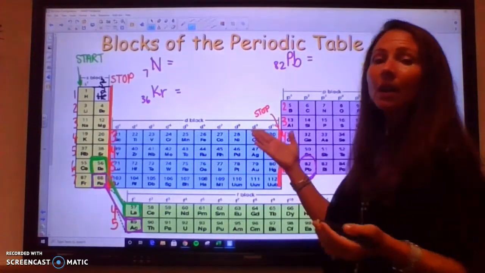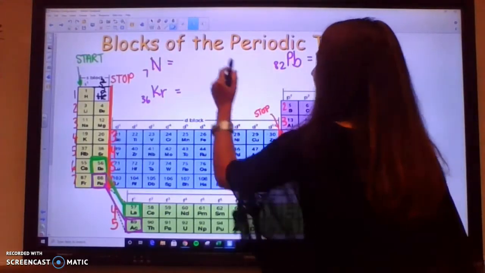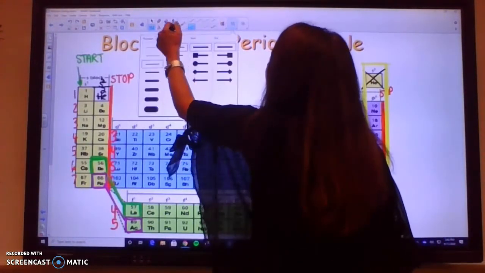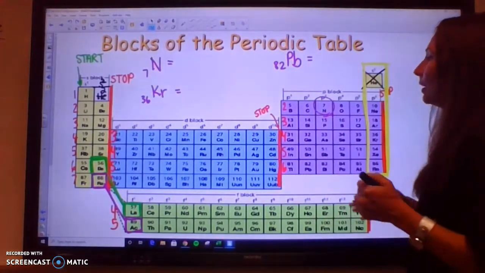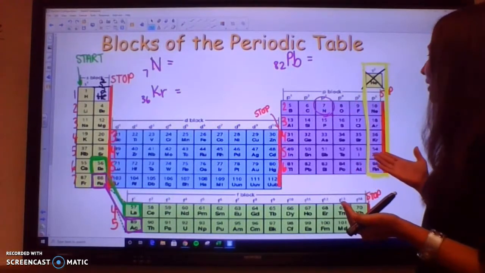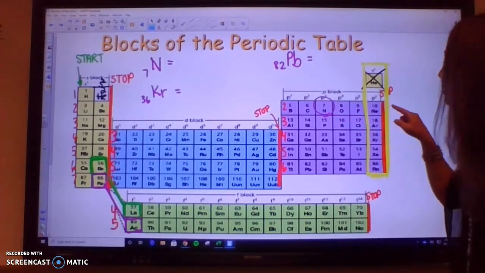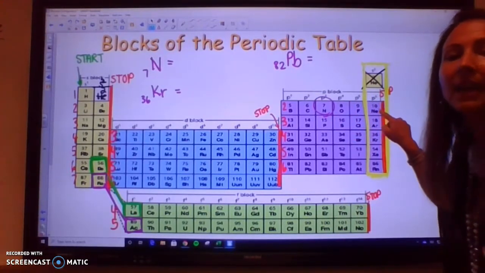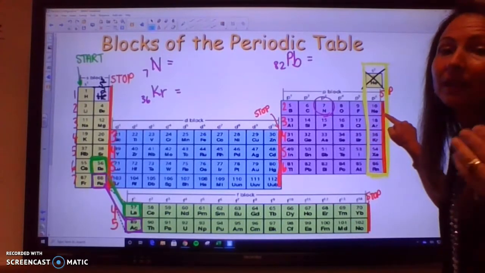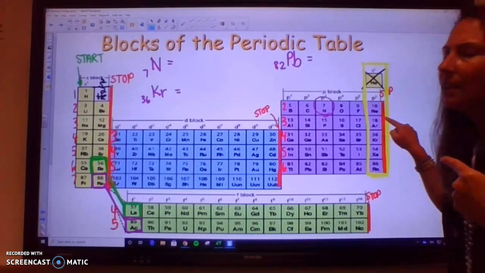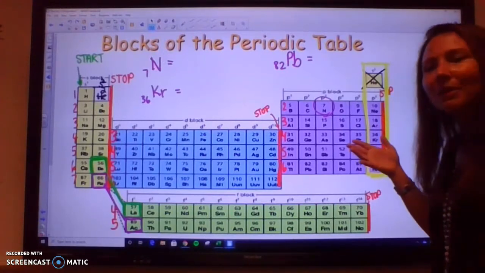Okay, so nitrogen is right here. What noble gas do we start with? Well, which noble gas can we use without going past it? If you try neon, you're already at atomic number 10, and when you check yourself, it's going to be way higher than element number 7. Okay, so you can't use neon. What else is a noble gas? This guy right here. And we're going to start with helium.